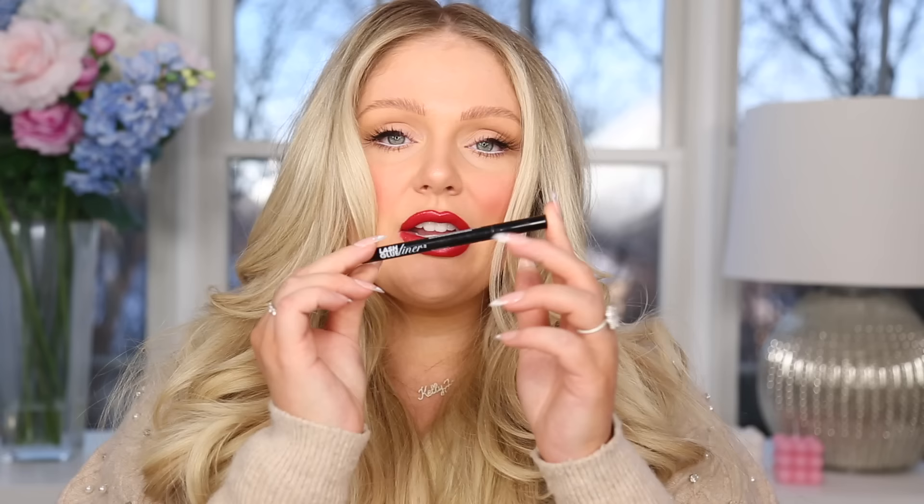Definitely for eyeliner, the only one I had of note was this Kiss Lash Glue Liner. This is so good. I don't know why we didn't really have lash glue liners until the past year or so — at least I had never tried one until I tried this. It's basically a black eyeliner but it also has lash glue in it, so you can just draw on your liner and then pop on your lashes right to the liner. It's so, so easy. I used this pretty much every single time I was doing my full-out makeup when I was using lashes. I didn't use any other lash glue. They have it in a brown shade now and also a clear shade if you don't want to do a black liner. Definitely a favorite product — I've repurchased it so many times.